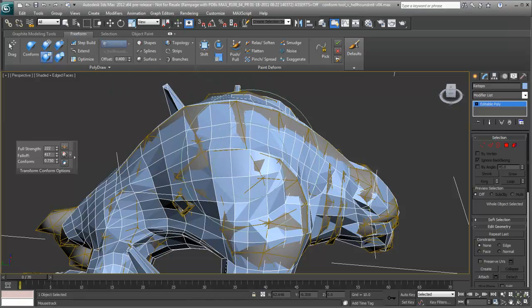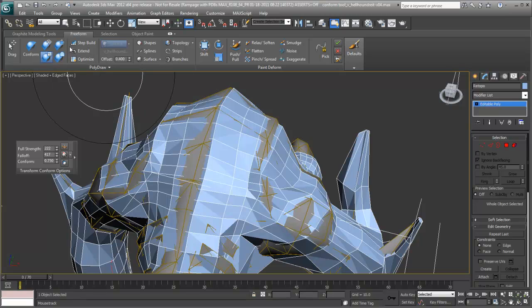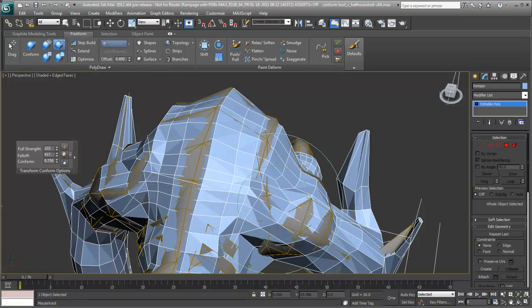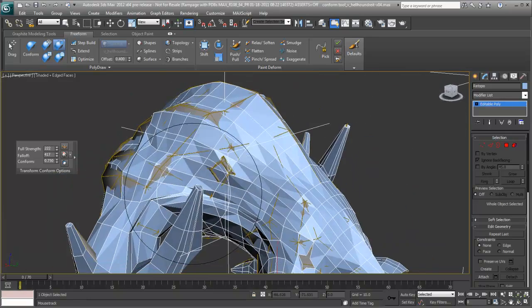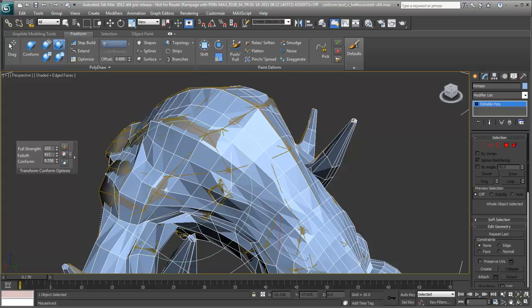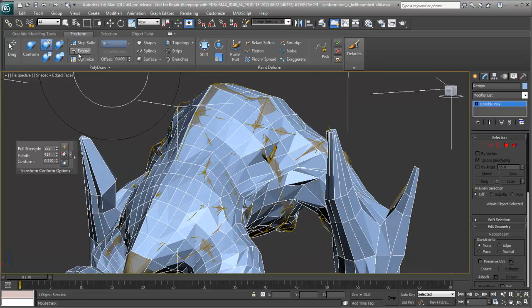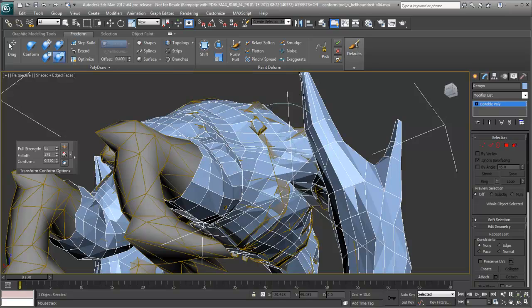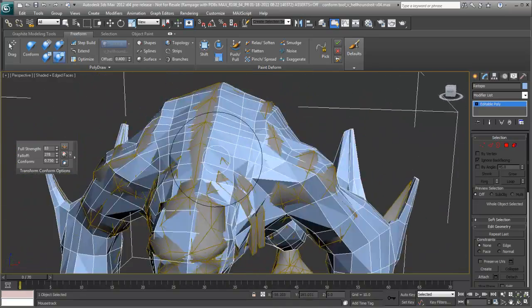We can also scale some of our geometry, so I'll just kind of adjust some of the scale up here in the pinching. Perhaps if we need to rotate, we can rotate the geometry as well to adjust some of it, or maybe adjust some of the rotation of the topology in the arm area. And if we need to move it as well, we can do that. And you can see I've moved it around a little bit, so we'll just pop in and get our Relax tool and relax all the geometry back into there. That's the main Conform tool.